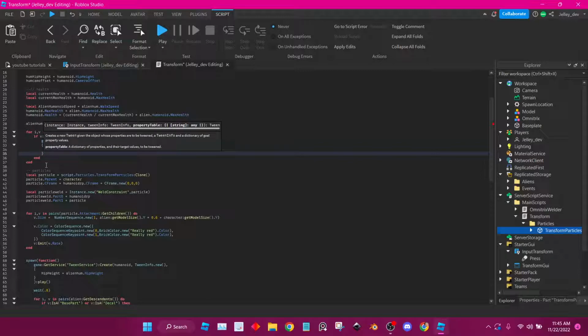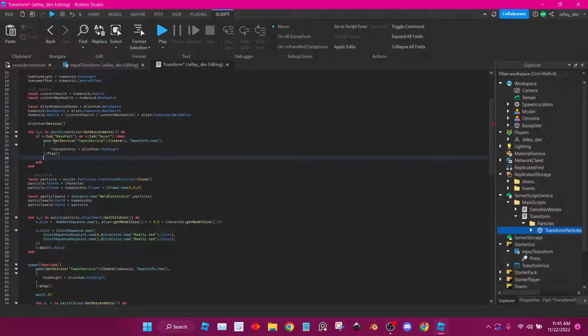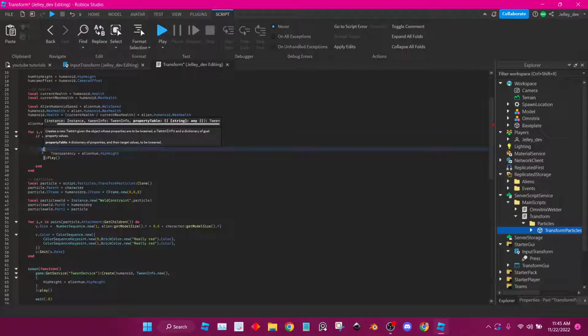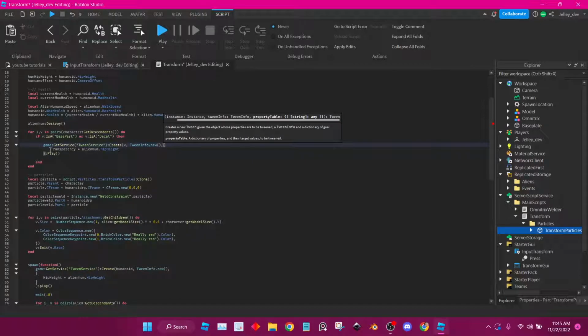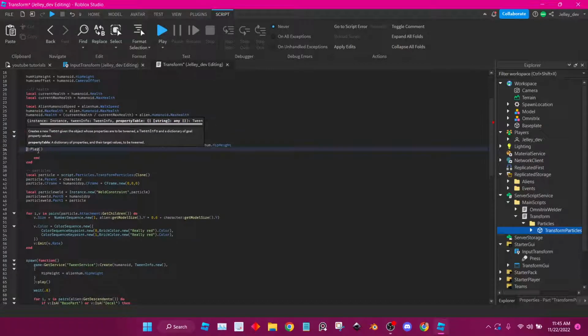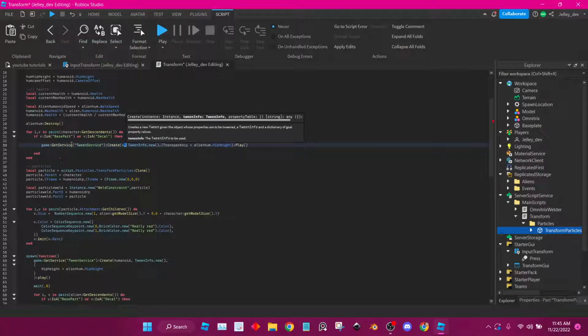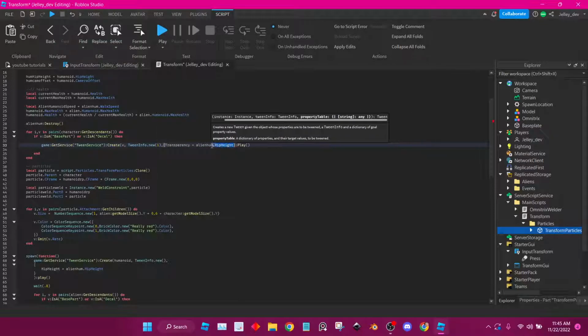Just do play. Okay, tween info. Do 1, I guess. Transparency is equal to 1.